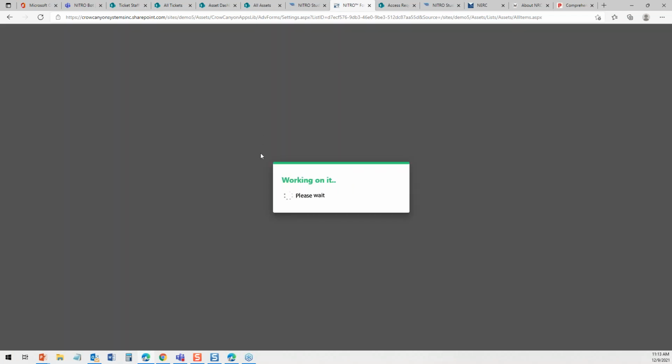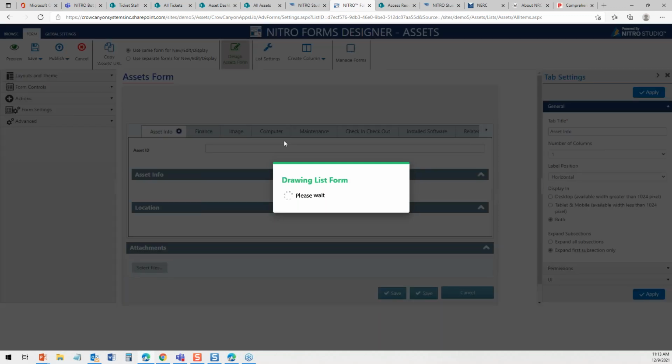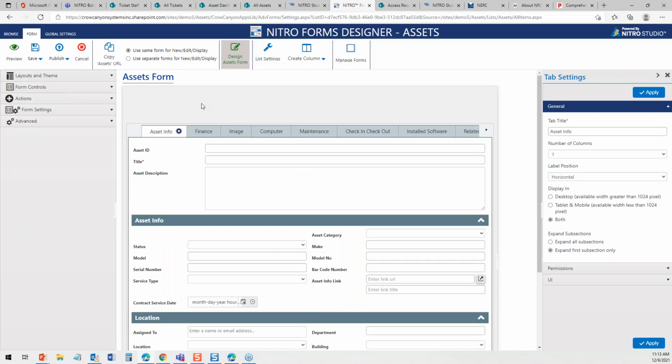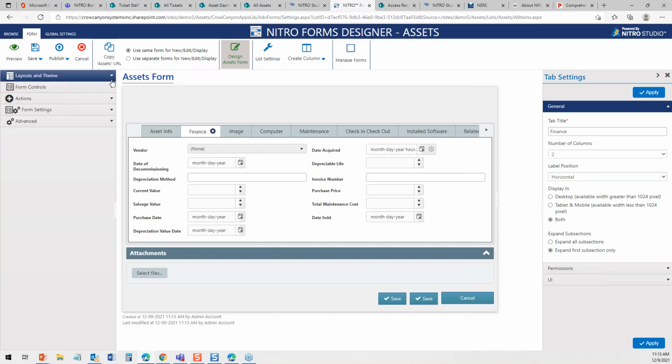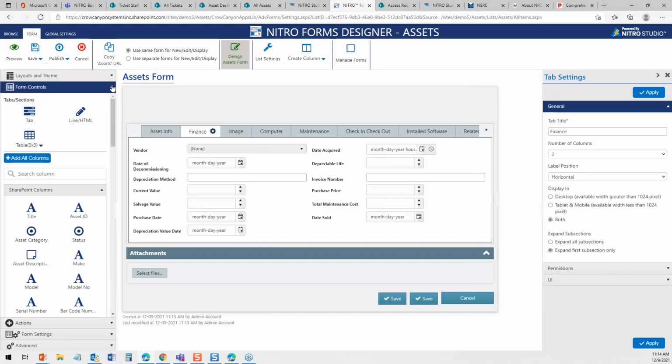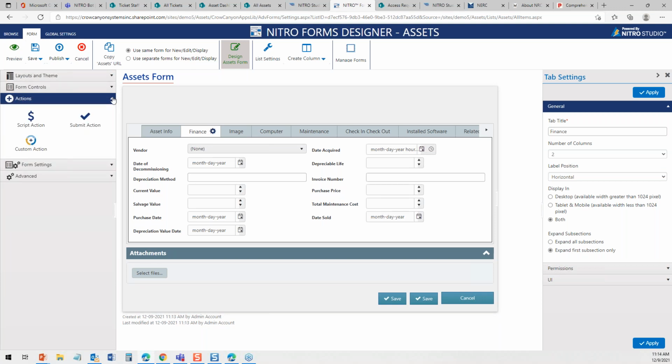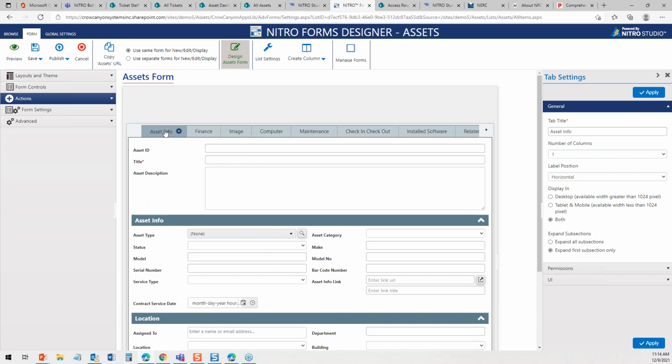But if you did want to come in and tweak a little bit here and there, change a workflow or change a form, go to our forms designer, and you can come in here and modify anything using all these controls here. I won't go into all this because this would take up the rest of the webinar, just to show you all the cool actions and interesting things you can do with this workflow manager. But it's very easy to use and very comprehensive, and has a lot of settings that can get it to where you want. Permissions, dynamic, pulling in information from AD or other databases, external data columns, managed columns. I mean, it goes on and on. There's a lot here of how you can arrange this form. So that's the forms designer.